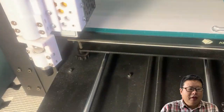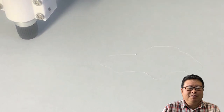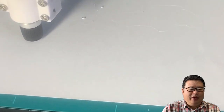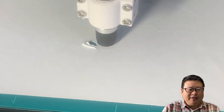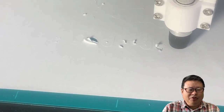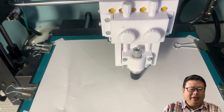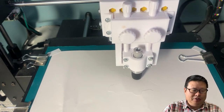I'm Henry. In the previous videos, I have tried adding a dragon knife to a 3D printer. Since I have no experience using a dragon knife, I used commercial stuff for a test. It can work in a large area, but in a small area, it is not as good as I expected. I know one of the important reasons is the linear motion ball bearing is not smooth enough. It cannot be controlled by me. Today, I tried a new approach.